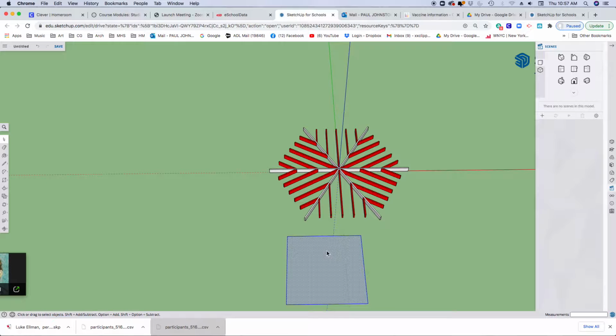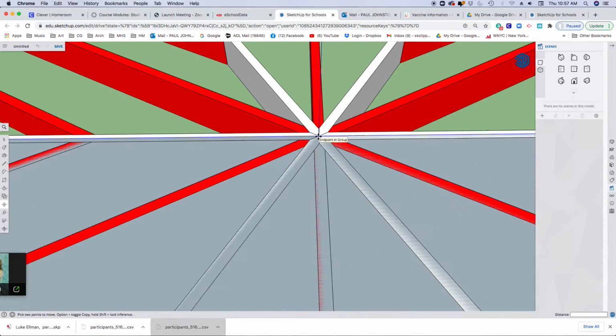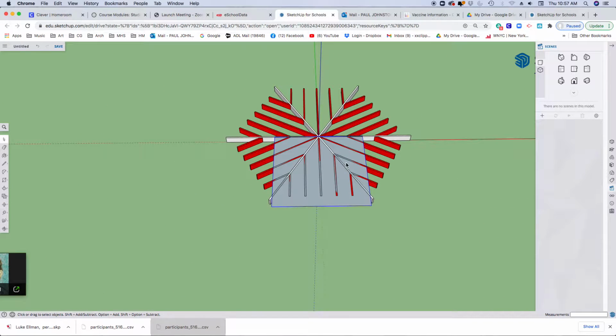Okay. What I'm going to do is make it a group. I'm going to hit M to move it. I'm going to grab its midpoint here, put it right in the center. Then I'm going to move it again. I'm going to move it out. I'm going to hit the left arrow key for the green axis, move it out this way 84 inches, because that's where we want to cut things off.